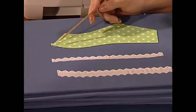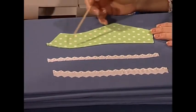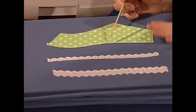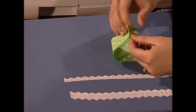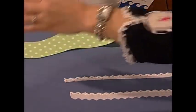I'm going to, as Martha said, press with starch. So I'm going to wet this and not touch it and pick it up and press it till it's dry. And once it's dry, then the magic happens and you can pull that apart. I love that sound, Martha. I love it. And it's finished.